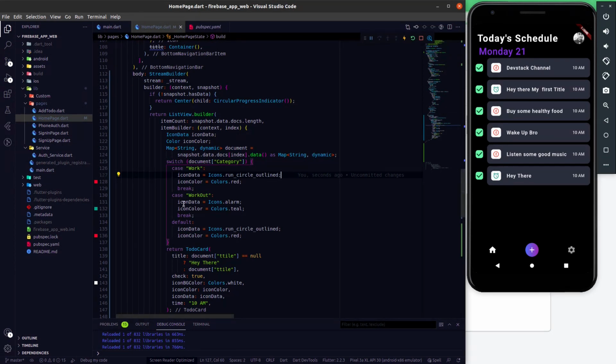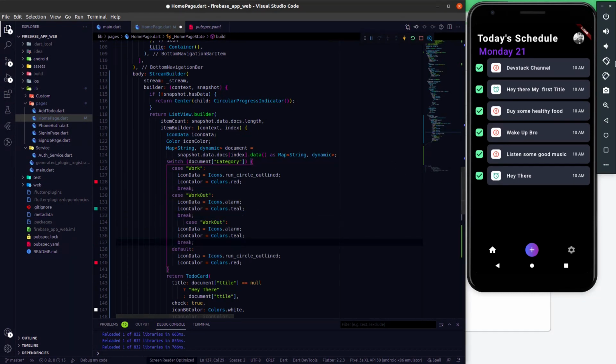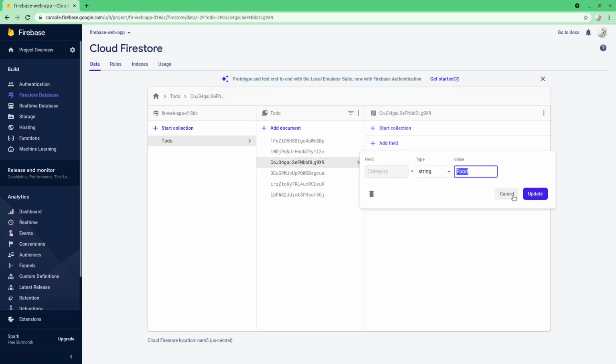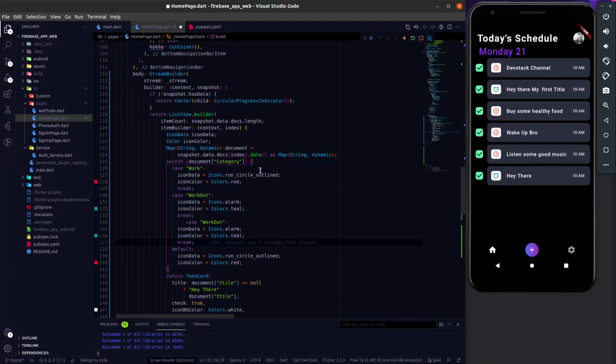Then we have a different case for food. So let's use the third case: if the category value is food, then let's use the grocery icon.